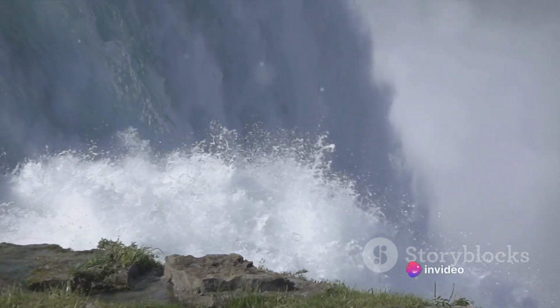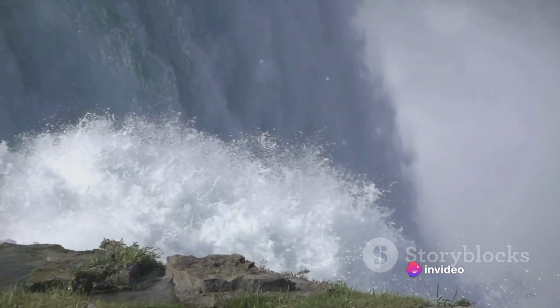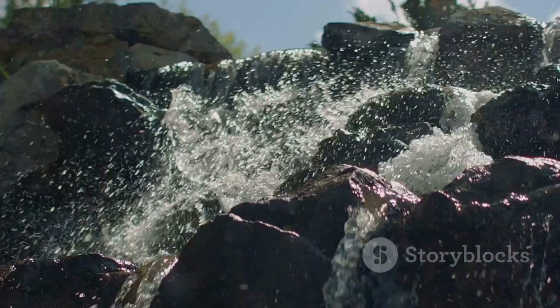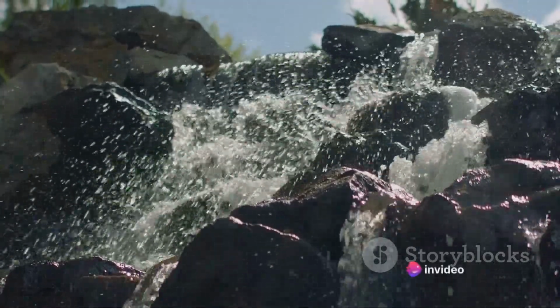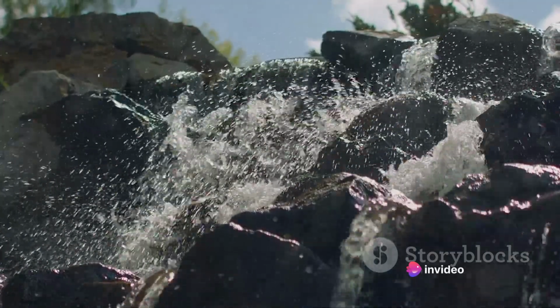Welcome back. Ready to unravel the Mpemba effect? Here we go. Picture this. You're having a water balloon fight on a hot summer day. You fill up one balloon with cold water and another with hot water, then pop them both in the freezer to get some icy ammunition. You'd naturally think the cold water balloon would freeze first, right? But here's the kicker. The hot water balloon actually freezes faster.